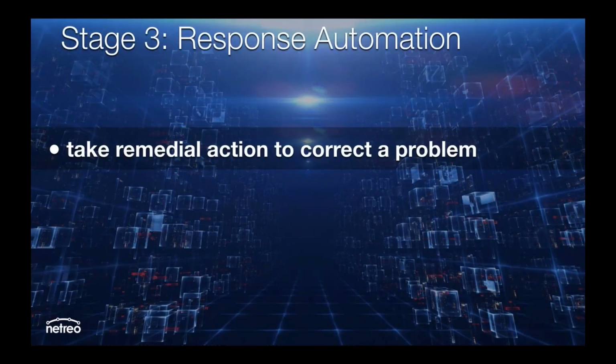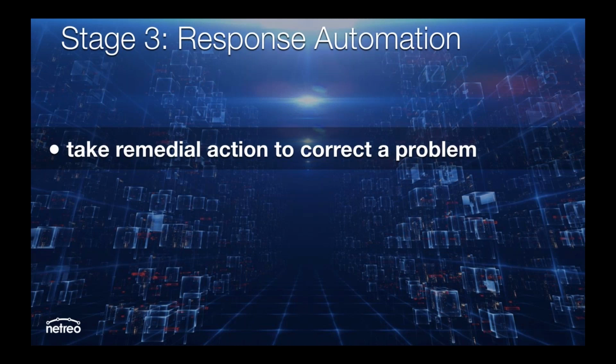The third stage is what we call response automation. And this enables the management platform to take independent action to remediate a problem before the NOC or the engineers have to do anything. Now, this can be a big step because we're giving up some control, and a lot of organizations are going to insist on keeping that manual operator intervention in place to at least approve the action before it's taken. This is what we kind of call the click to reboot button. OmniCenter supports doing this either way.